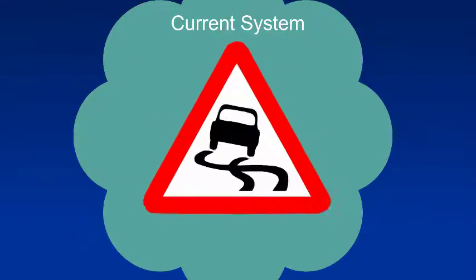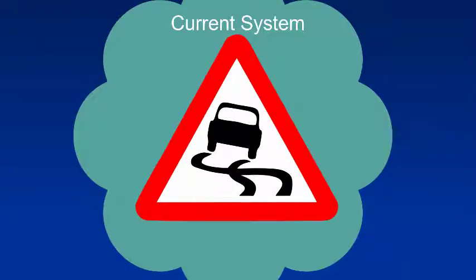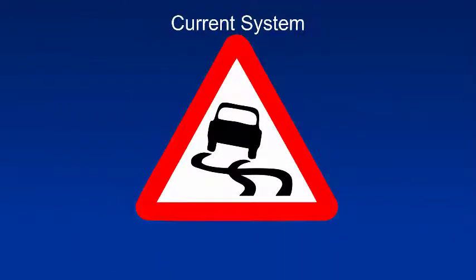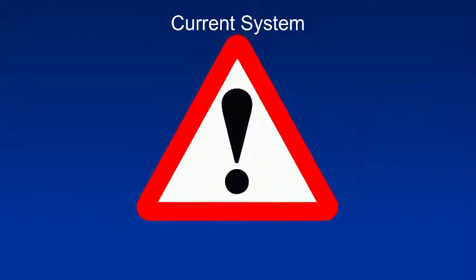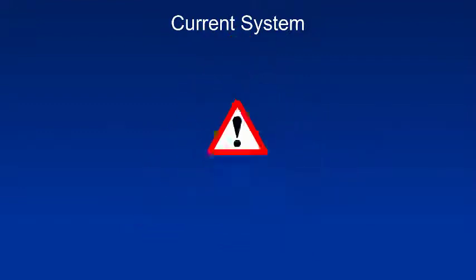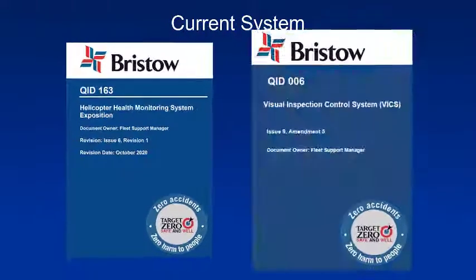This current system is not without its problems, however. Fleet support intend to change this system sometime before March this year. You are watching and listening to this presentation as a prerequisite to that change taking place. Your guidance regarding close monitoring is contained in both the HUMS manual and the VIX manual.